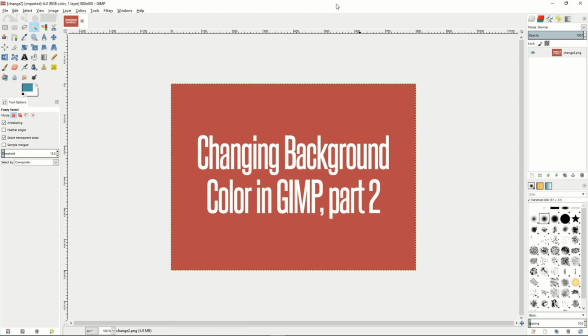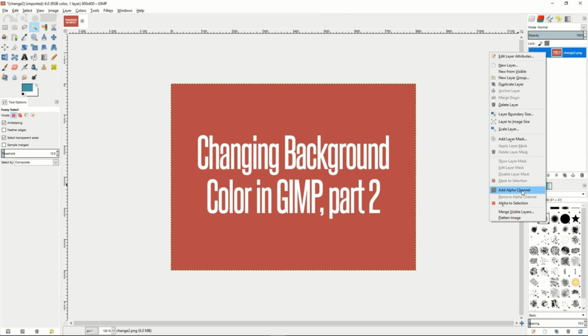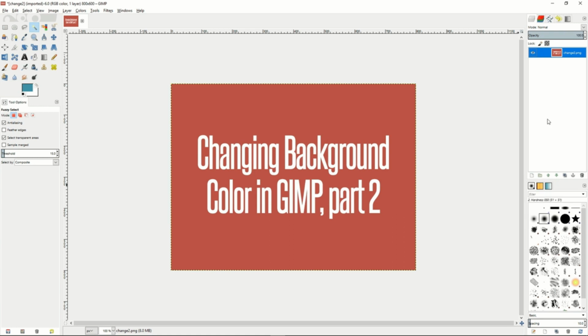Another way you can change the background color in GIMP that is quite easy is go to your image, right-click, add an alpha channel if it doesn't have one already, and then from there you want to use the fuzzy select tool to select the part of the image you would like to delete to give ourselves a transparency. So you can see here it has selected all of the color besides the text itself. And if we were to continue from here, it would actually get rid of the background except for the other colors that we need to get rid of inside of the letters.